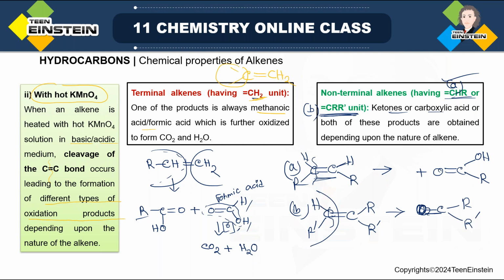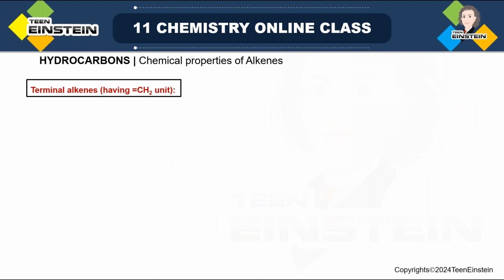So these are the general mechanisms, but if we want to see the actual mechanism, we can take a simple example, the first member. When you use hot KMnO4, what do you get? From this side and this side, you get a total of 2 molecules of HCOOH. But the reaction will not stop here. Further, there will be decomposition of formic acid, because you are heating it, and when you are heating it, it is not stable.